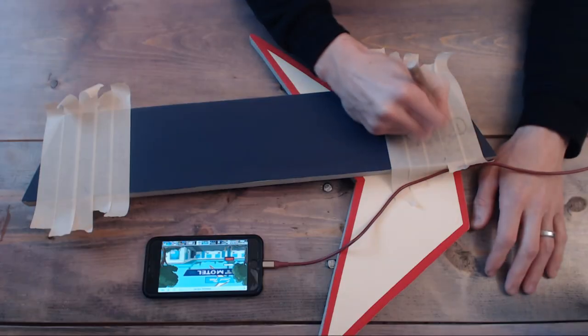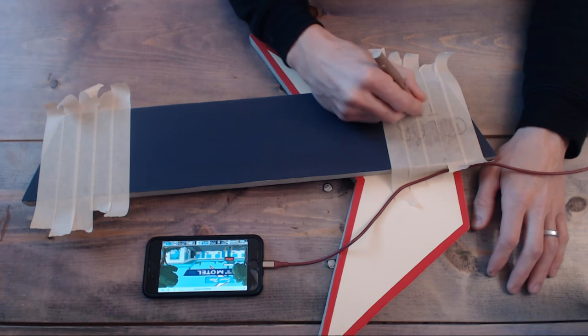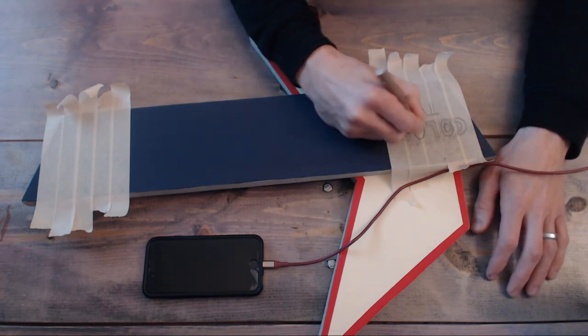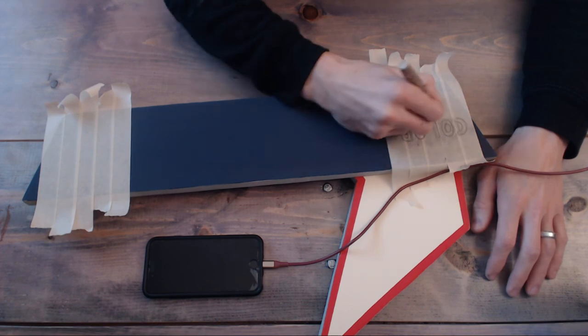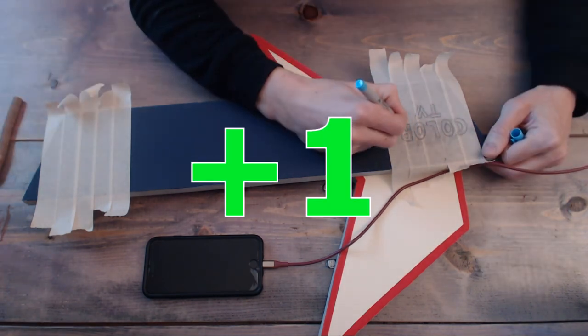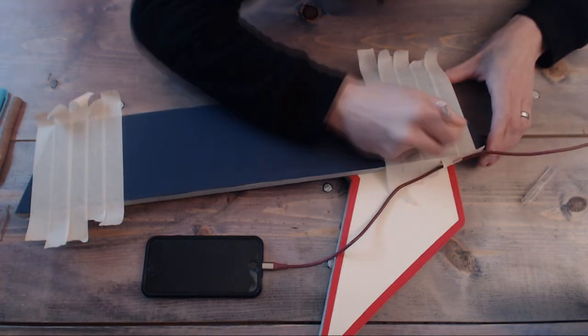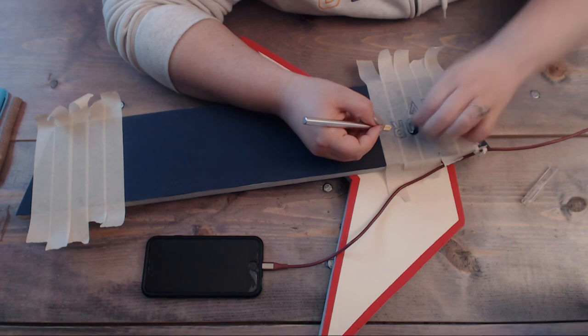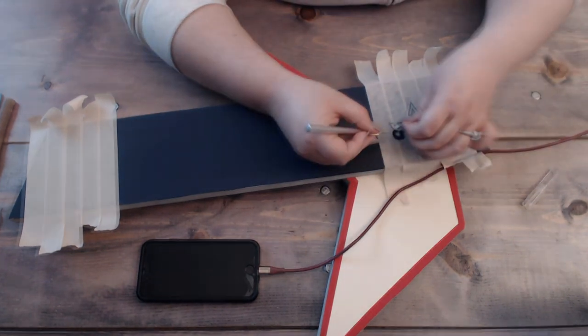All right, well, now that that's done, let's focus our attention down on the bottom of the sign where it says Color TV. I'm just going to freehand this with a pencil, and then I'm going to do more of a solid outline with a Sharpie marker, learning my lesson from last time. Then, using my X-Acto knife, I am going to carefully cut out the letters. When you're done cutting your letters, peel them up, leaving the centers of the O's and the R.